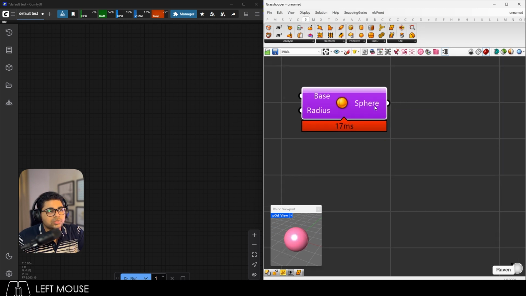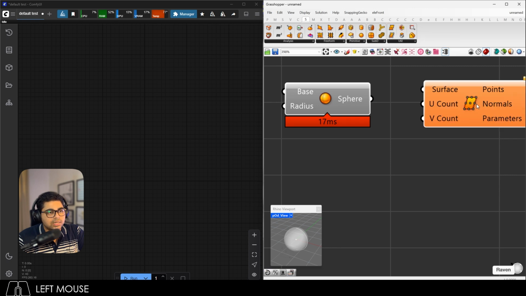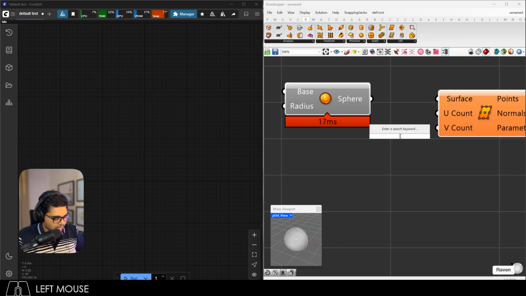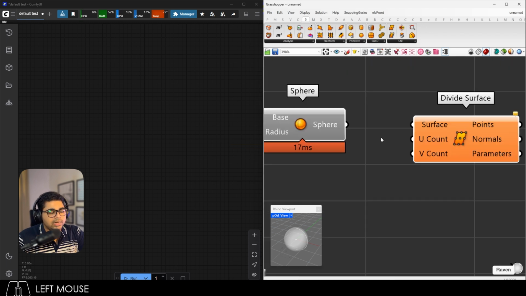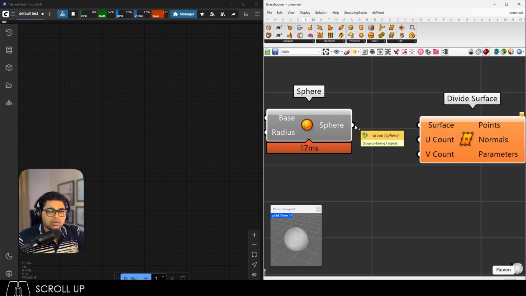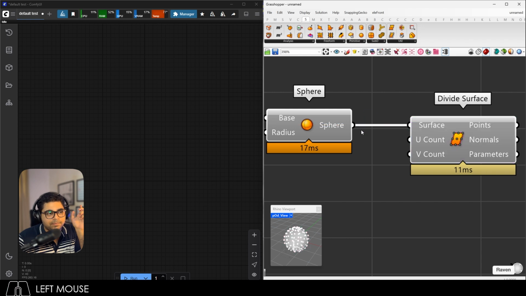Now, let's say you want to connect this to something else. For example, I want to divide this surface, right? Now, the way to connect it, let me turn on bifocals so you also know what component I am using. So if you want to connect anything, if you click or take your mouse near the semicircular things, you will see a small wire coming below my cursor, right? You can just take it and snap it, right? It's so simple. It's very simple, right? But you cannot remove it. And even if I do the reverse way, it doesn't remove it.